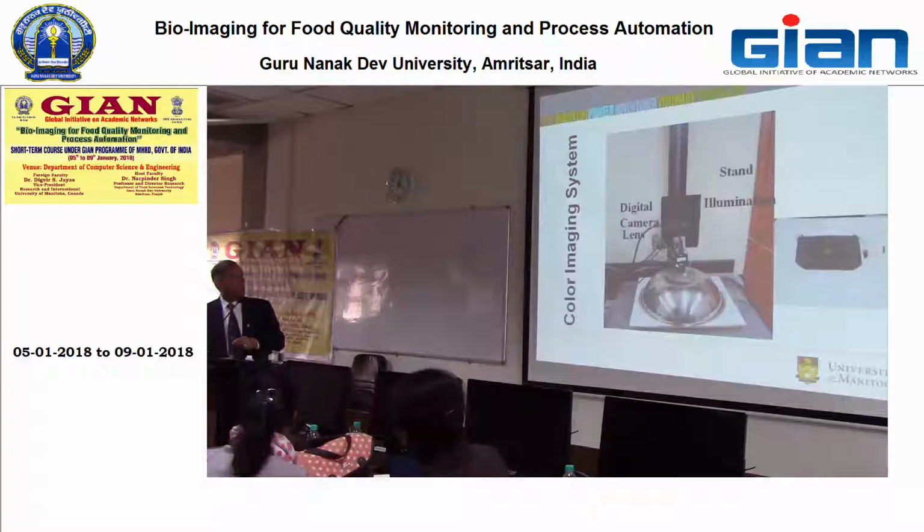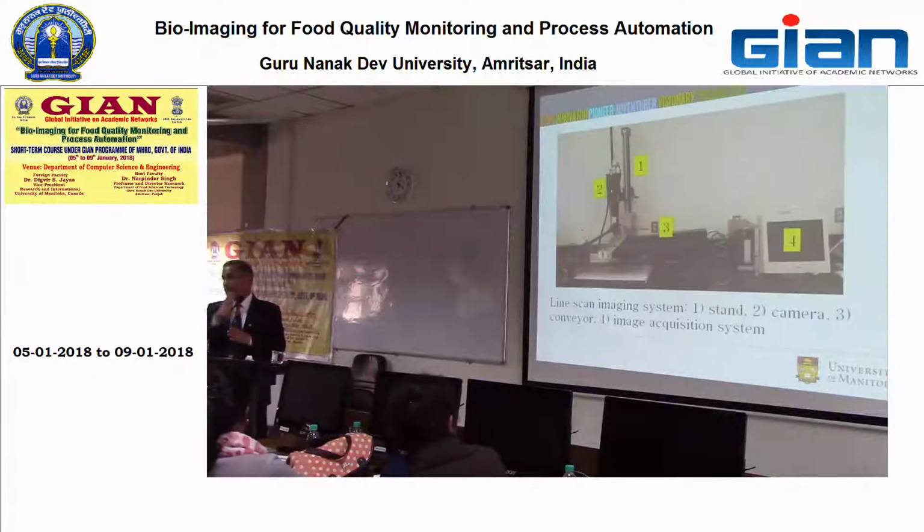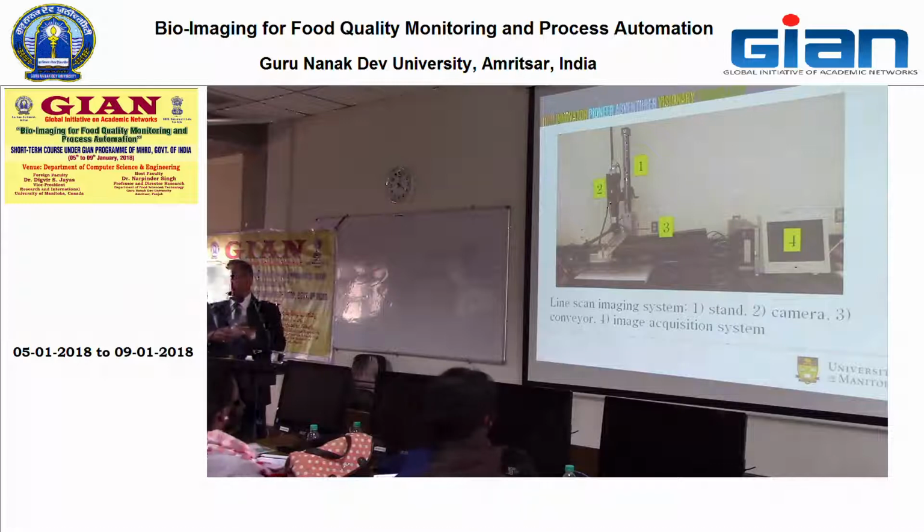The line scan camera takes a line at a time, and then either by moving the camera or moving the object, you create the second dimension. You take line by line and put the lines together to get your 2-dimensional image. This is an example of a line scanning system.